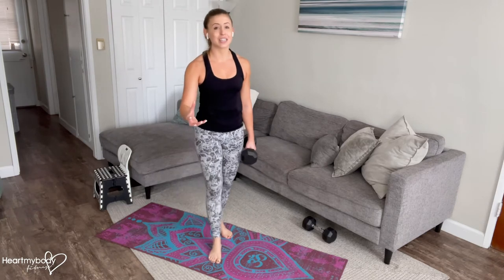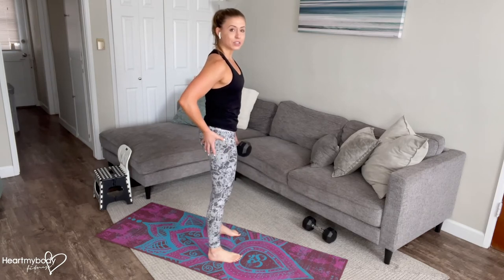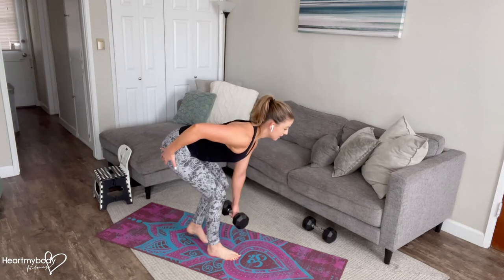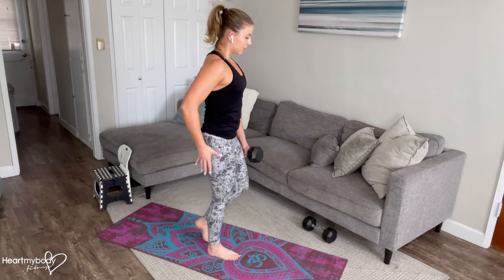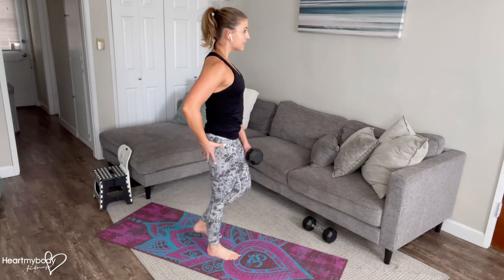For the balance and for the single leg deadlift, it's going to be really important that you're squeezing your glutes, particularly on the outside of your standing leg. That's really going to help you to remain balanced on that single leg deadlift. As you come back to this position in between, if you're not tapping your foot down, really focus on squeezing nice and tight. That's going to help you strengthen this area for better balance in all of your movements, and especially in that single leg deadlift.